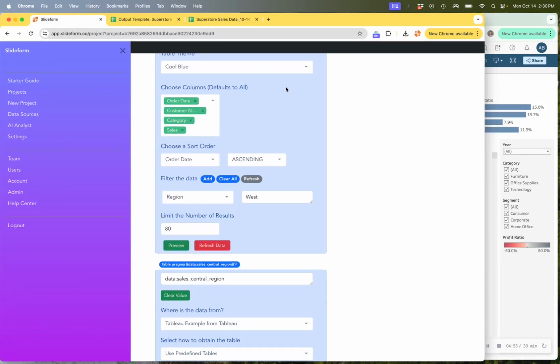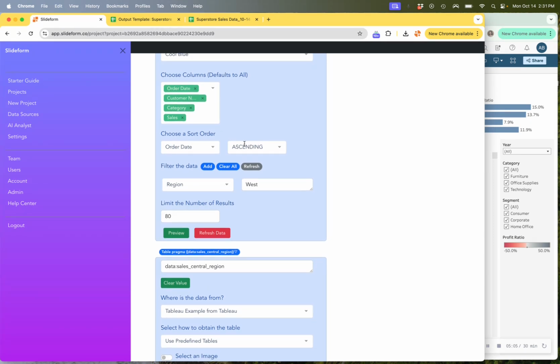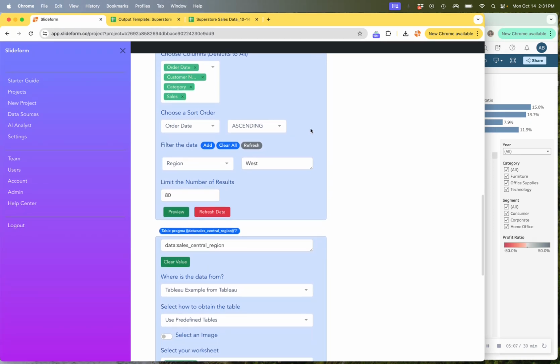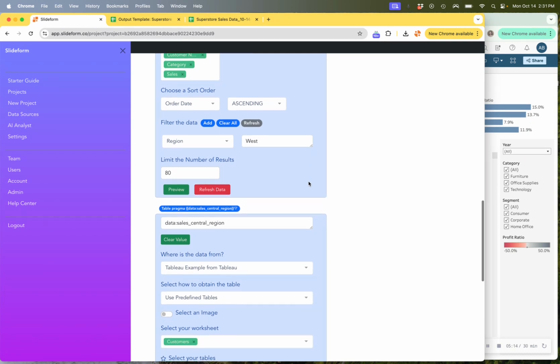Then once we have that data set identified, we're going to be able to select which columns we want to show. You don't have to export all the columns because sometimes there's an awful lot in the Tableau dashboard that's irrelevant data. We can sort this output, which is very handy, and critically, we can also filter it. So I'm only going to filter down to the West region. Now, if I don't want to have a super long data sheet, maybe I already know how many data rows I'm interested in, I can also limit the number of output rows to any number that you wish.